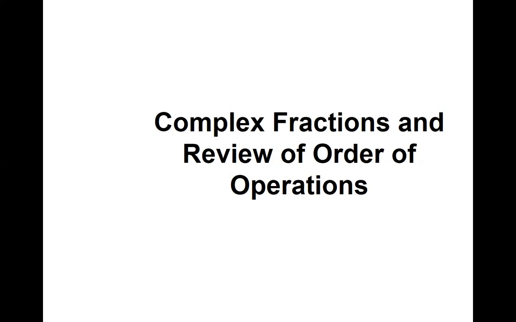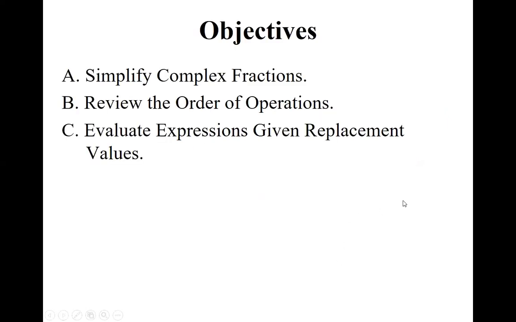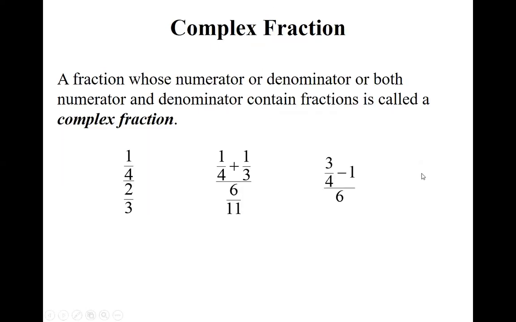The topic is complex fractions and review of order of operations. The objectives in this topic: simplify complex fractions, review the order of operations, and evaluate expressions given replacement values. So a complex fraction is just a fraction with fractions inside of it. Some examples would be 1/4 over 2/3, 1/4 plus 1/3 over 6/11, and 3/4 minus 1 over 6. If there's a fraction inside the fraction, it is a complex fraction.